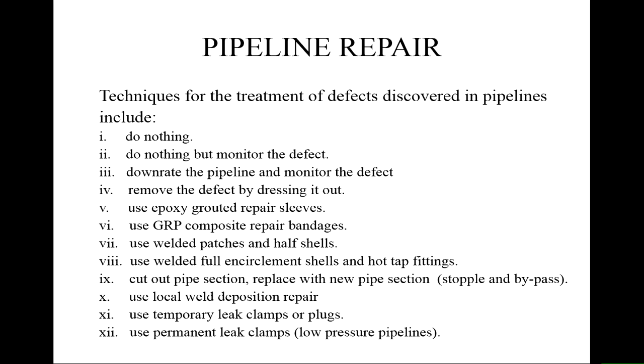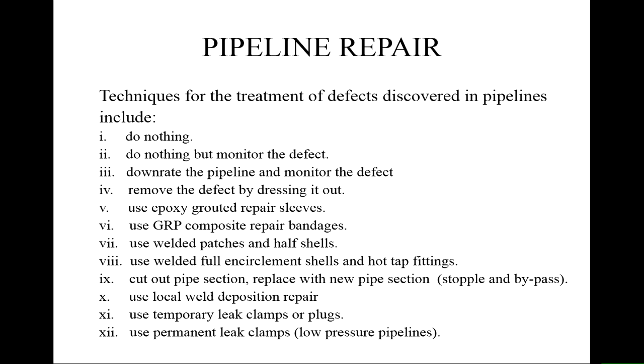Option number 4 is remove the defect by dressing it out. One way of dressing it out was this one, which we said, do some grinding if it's not a very extensive defect, or some welding can be performed also to put the material back. Number 5, a little bit more complex repair, is epoxy grouted sleeves.